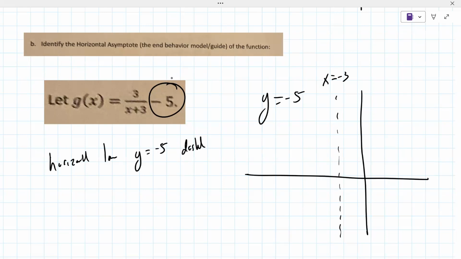Okay, wrote it down. So you have a horizontal line on your graph? It's y equals -5. Where is it? Is it above or below this line? Above. Okay, so it's up here, so it's a positive number? Is -5 a negative number? No, it's going to be at the bottom.